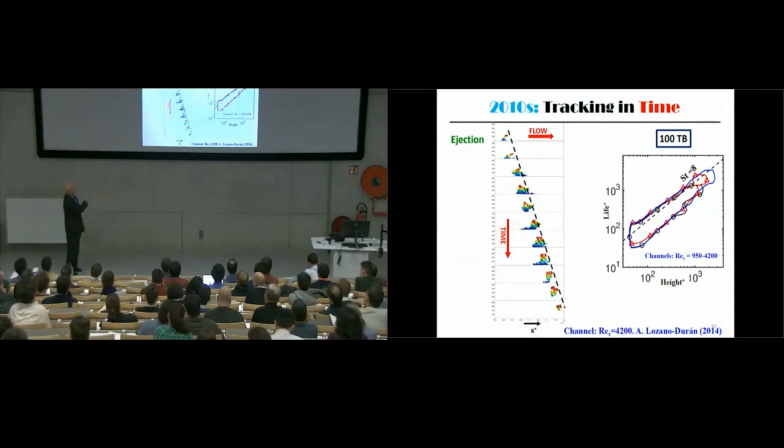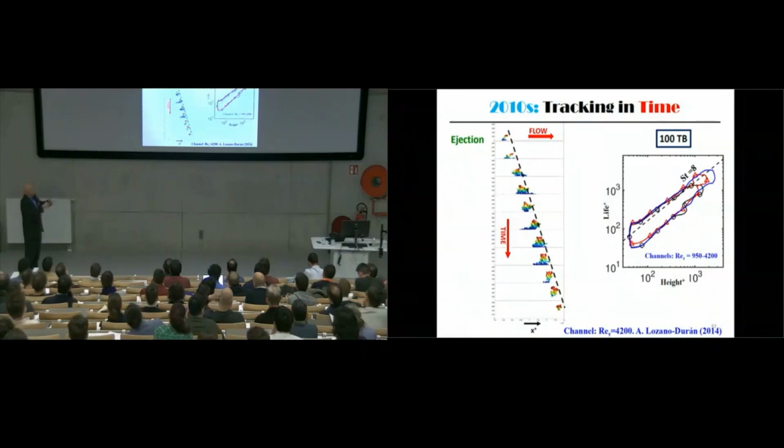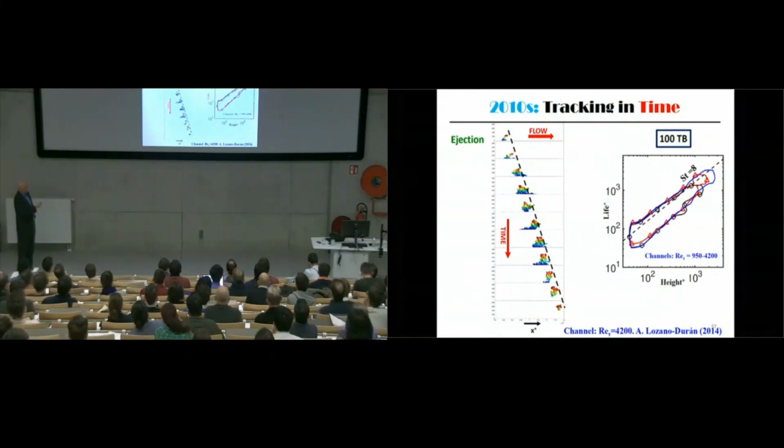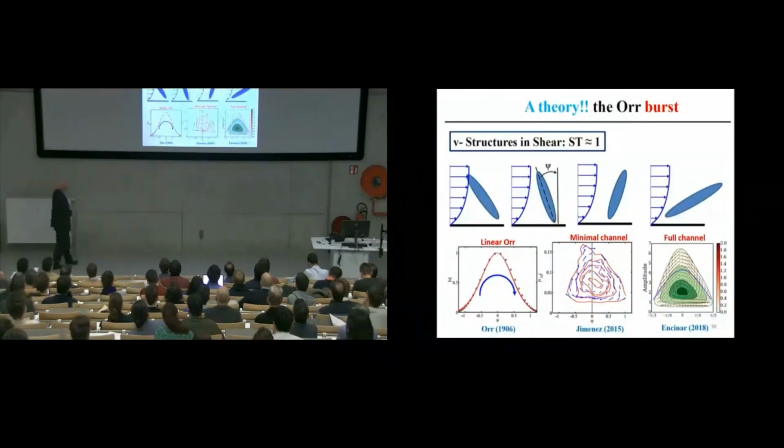And then this is the history of one single structure. And these actually are complicated things because in the meantime, this thing has broken into pieces and they reconnected. We are following the main branch, if you want. And these things have a lifetime, and the lifetime is also proportional to the length. So everything is similar, and we know they're going up and going down. I mean, we know all these things, okay?